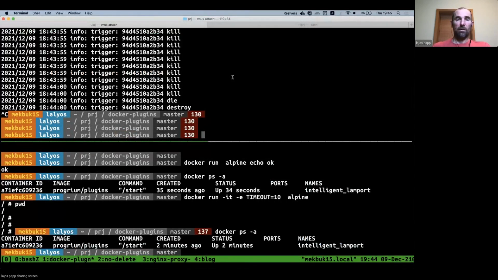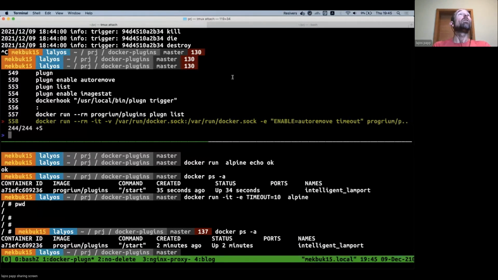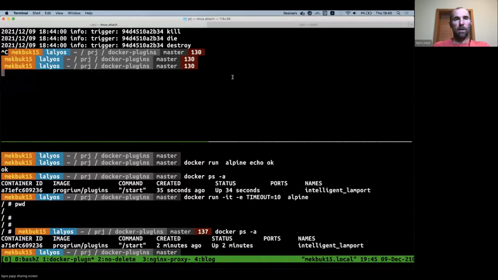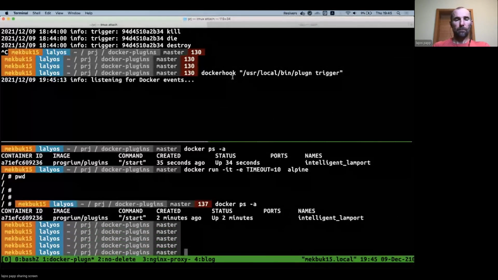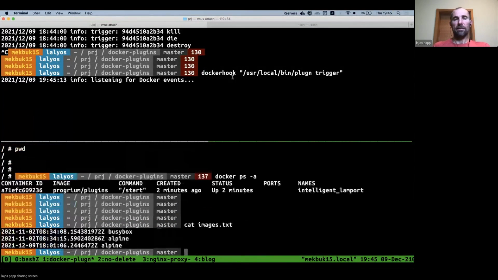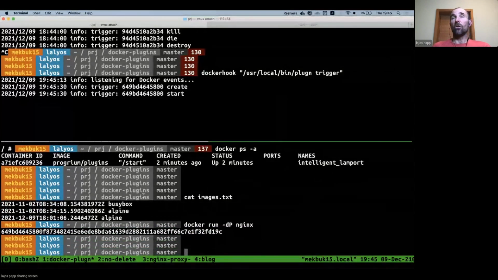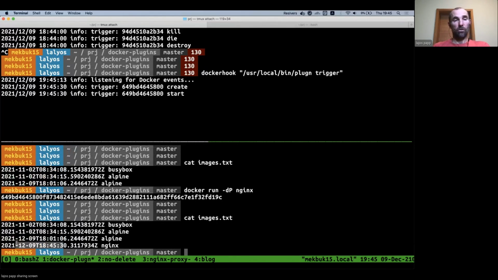So look, if I start up this one, what was it? Yeah, okay. I can show that there is an images.txt file here in my directory. And look, if I'm starting up a new one, let's say docker run -dp nginx. Even if I delete the whole Docker installation from my computer, I can still see in the images text file that on this day, I was using the Nginx image, okay?